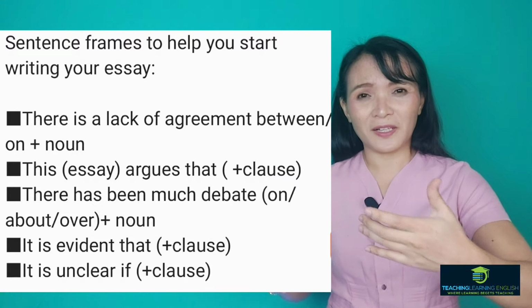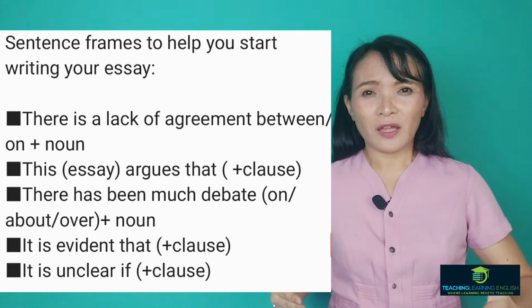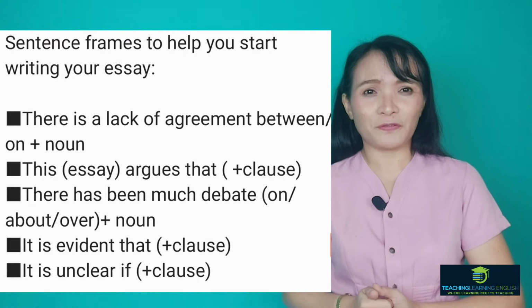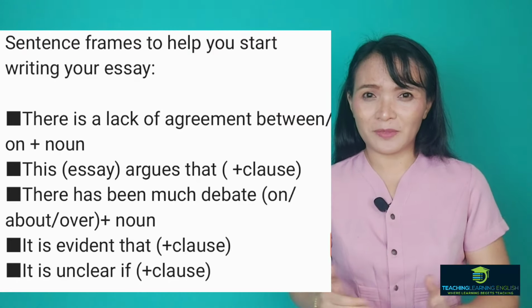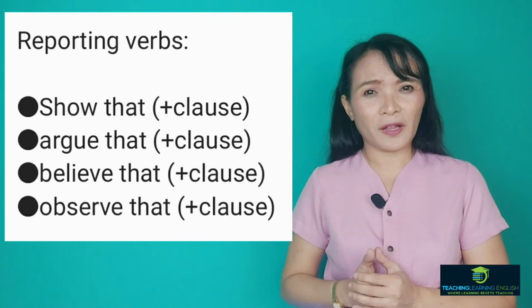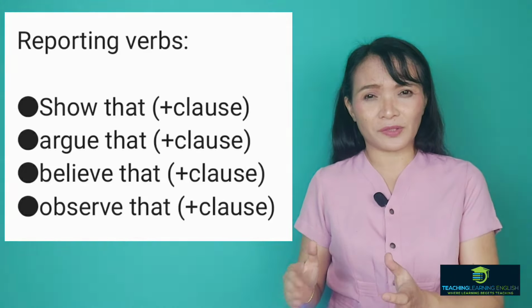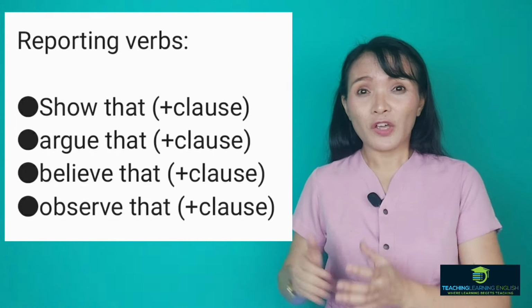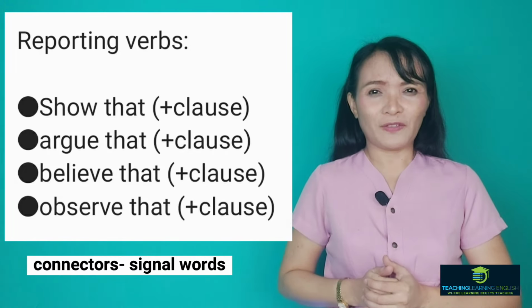Well, these are examples of sentence frames in writing your claims or counterclaims. They are signposts. They are expressions that are helpful for you in formulating your claim or counterclaims. We also have reporting verbs. These are also very helpful in your discussion, especially when you deal with research. And remember the connectors, your signal words. We studied signal words in the patterns of development.